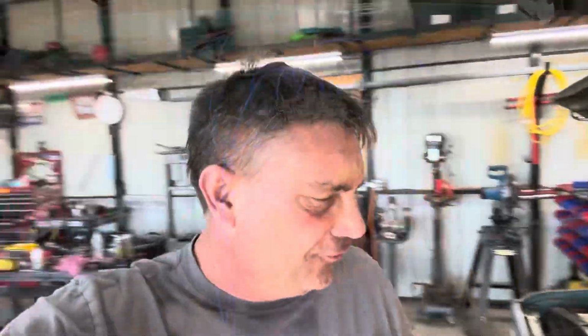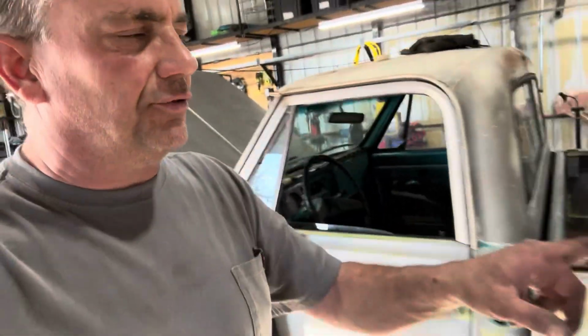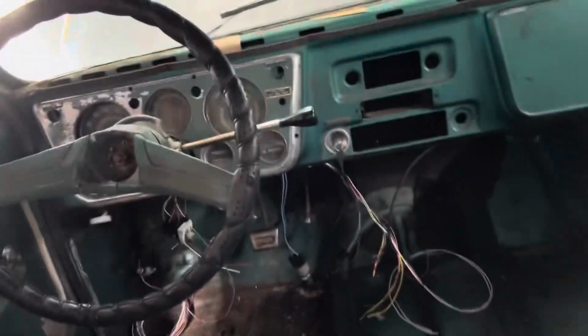All right, that's going to do it for this video on getting most of the wiring done. The only thing I got to do is the tail lights and dash stuff too. You can see the wiring underneath there. That's for the heater and lighting and whatnot inside here. I'm waiting on a nut to mount the headlight switch, because then I can put the dash in all the way. I haven't tried the wipers. Maybe we should try those. But anyways, she starts and runs from the key now, which is pretty cool. I'm happy about that.